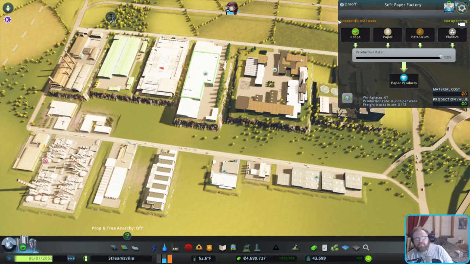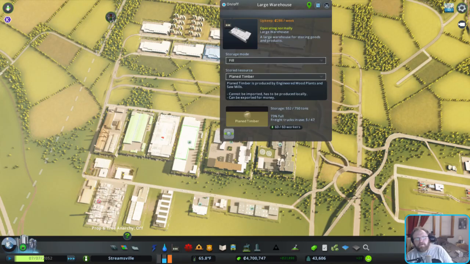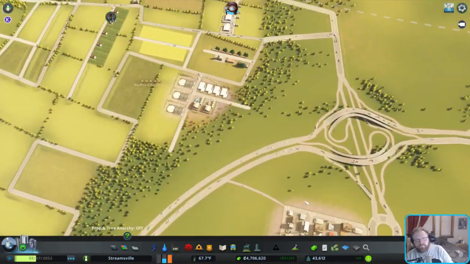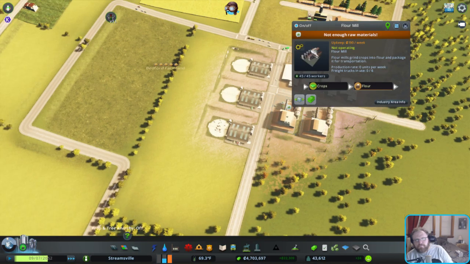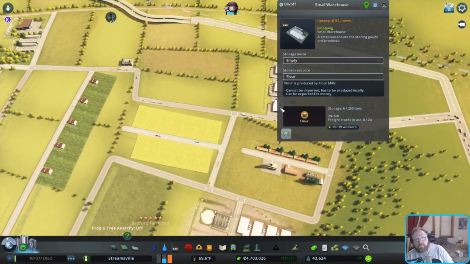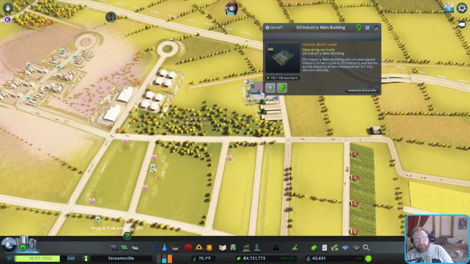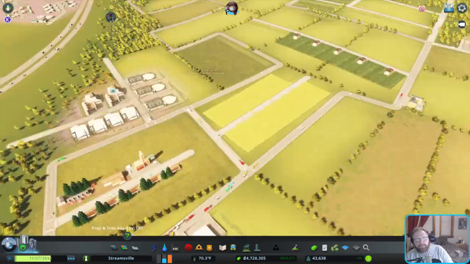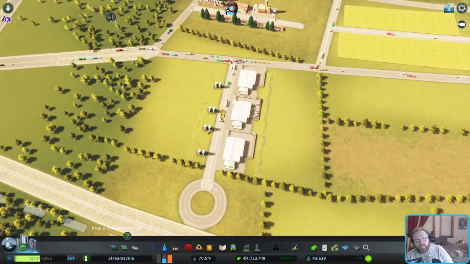I think I have enough goods stored up over here. We need more flour mills, though. It's complaining it can't get enough crops. There's tons of crops over here.